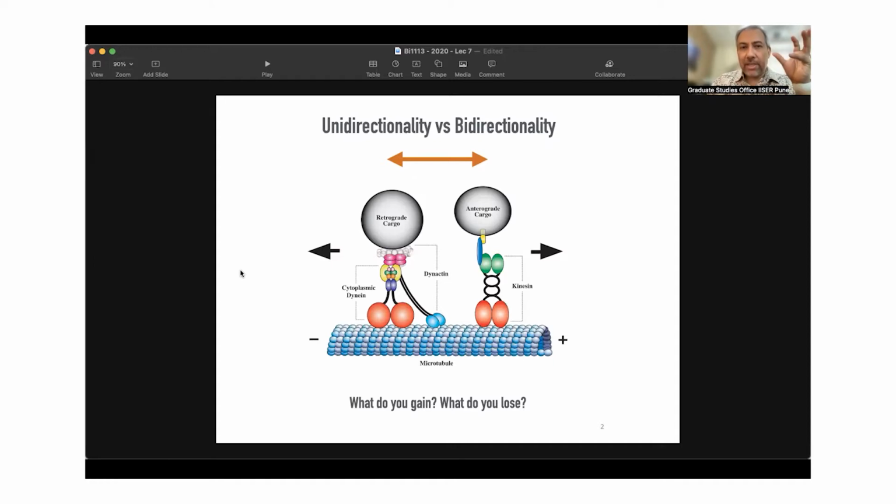Deep is saying bidirectional motor protein causes less wastage. And by wastage, I think you mean that a motor protein can be reused or repurposed in the other direction. Yes, so that could be one advantage. Dhairya is saying that unidirectionality would require more complexity and would show in more evolved organisms. Dhairya, could you elaborate on why you think unidirectionality is more complex than bidirectionality?